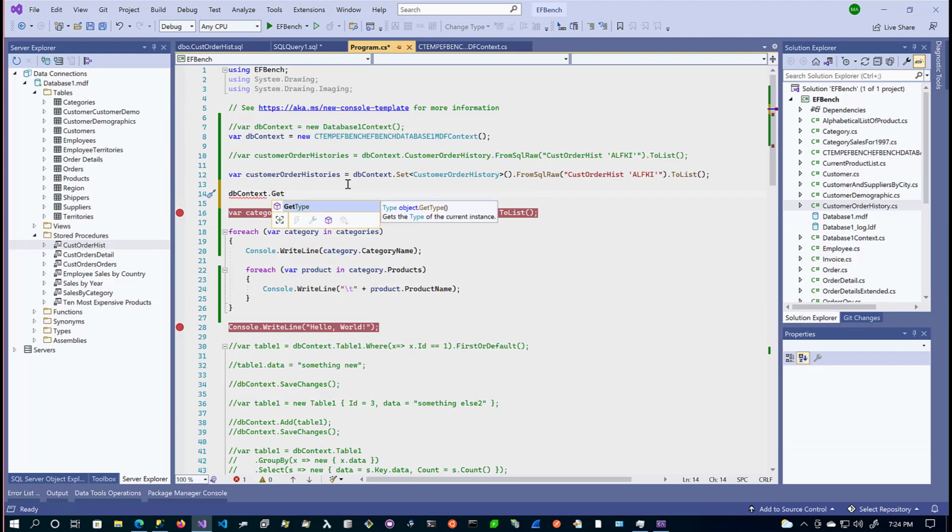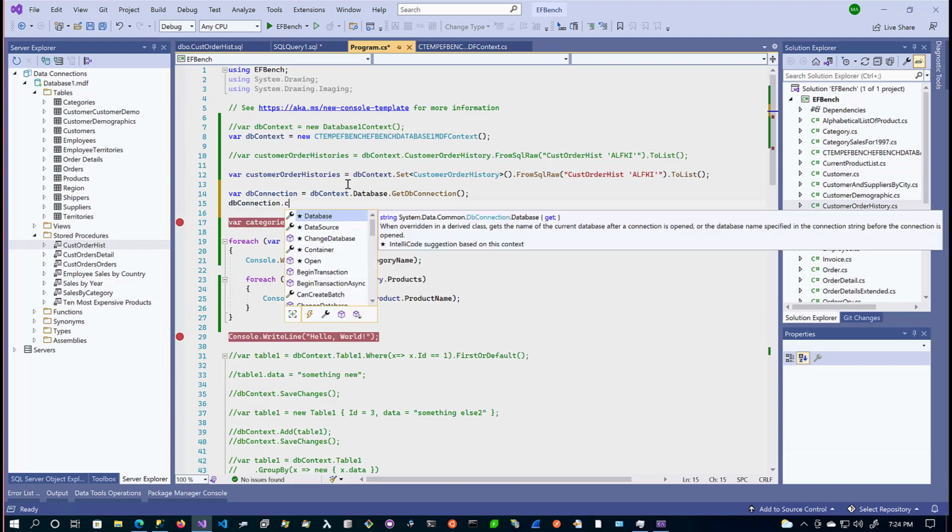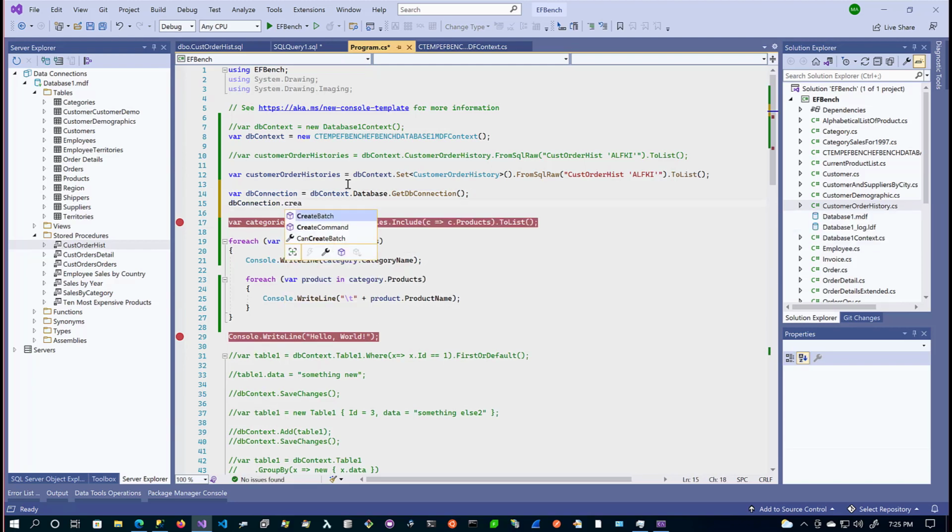So actually first we have to go to the database, and then from the database you would say get DB connection, and this would return a DB connection. So once we have the DB connection, we can then create a command, which will create a DB command object for us.